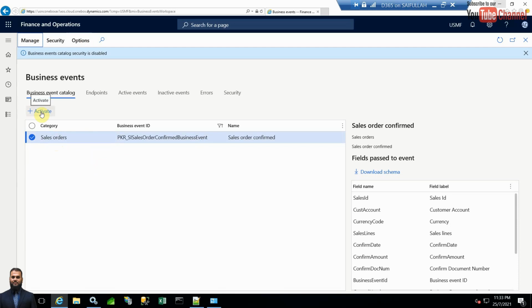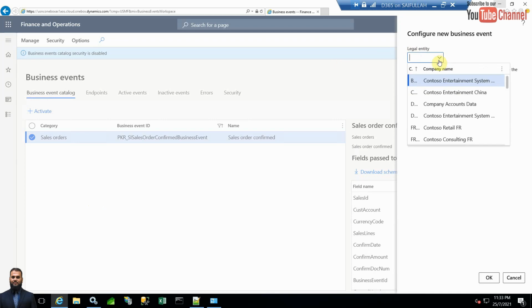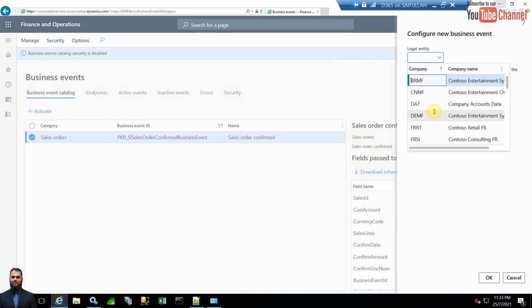We just need to activate this business event, and there we need to give it a legal entity name. So this is legal entity wise. It means if we include only one legal entity, it will not occur in other legal entities.